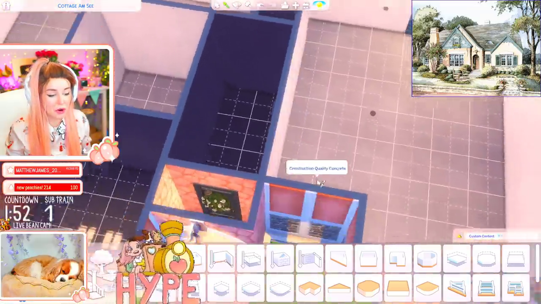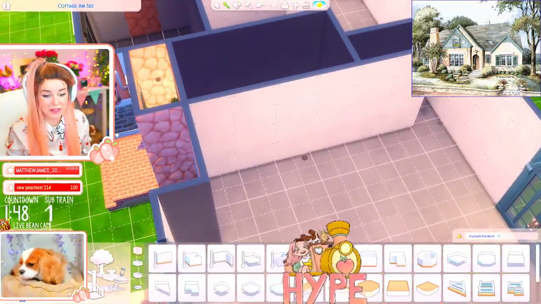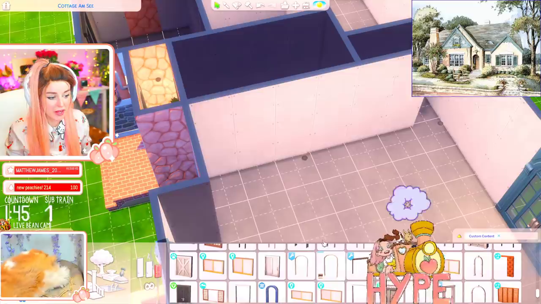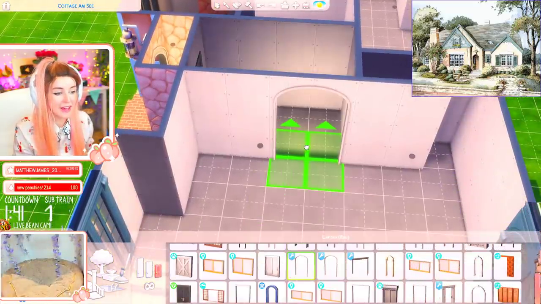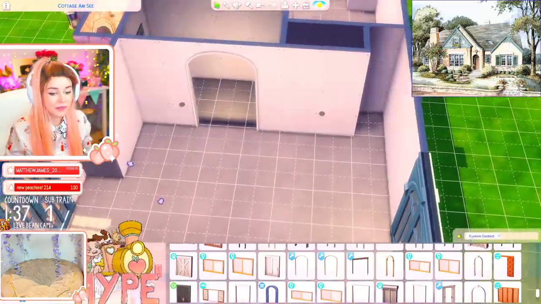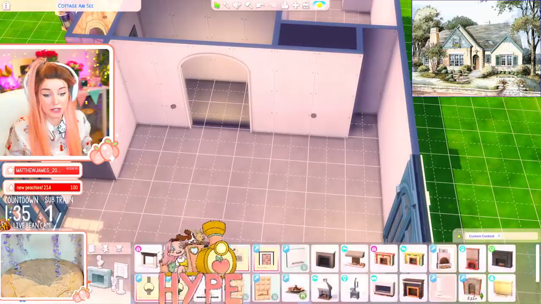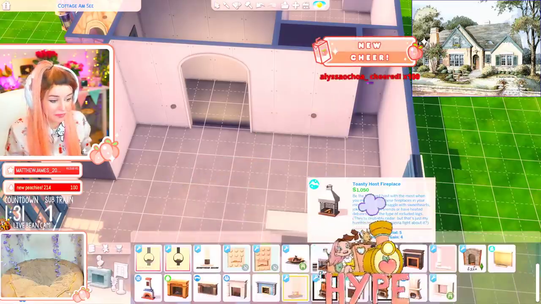I tried to see if a more cramped little area would make space, but I still want to put an archway there instead of a door. Just because I hate when things feel cramped, it stresses me out. I'm gonna just throw in a fireplace because I've been talking about it for so long that even I don't believe it's gonna happen anymore. So there's that.